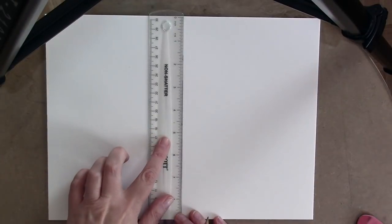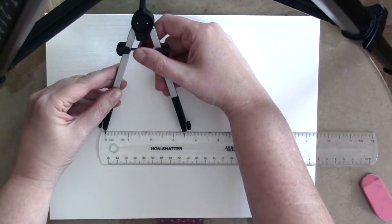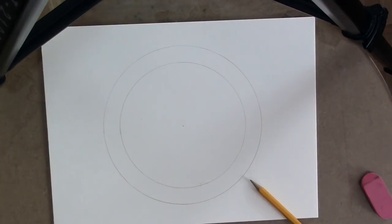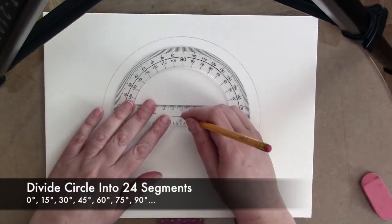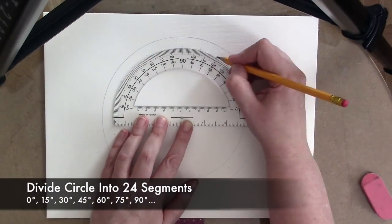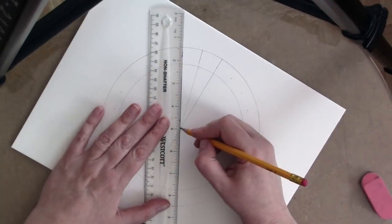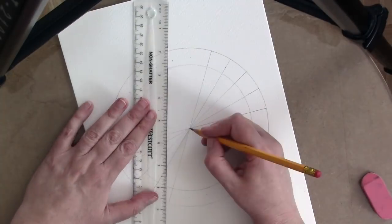All right, so to create my color wheels, I started by drawing a 7-inch circle. And then I drew in a second circle. And then divided the circle into 24 equal sections using a protractor. So what you'll do is with a pencil, lightly mark the circle in 15-degree increments. All right, use a ruler to connect the dots across from each other in the circle.